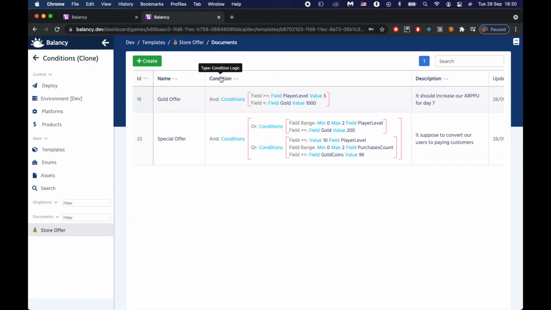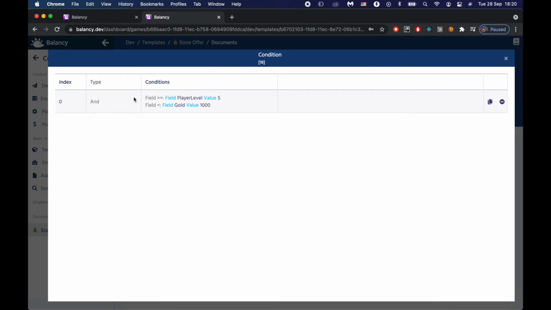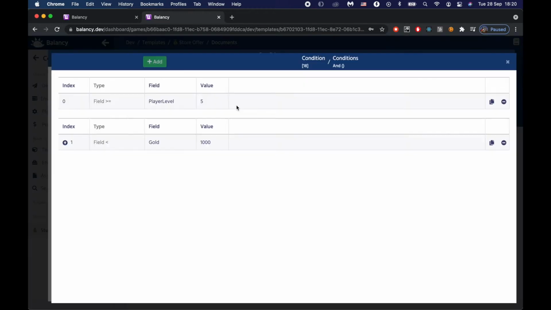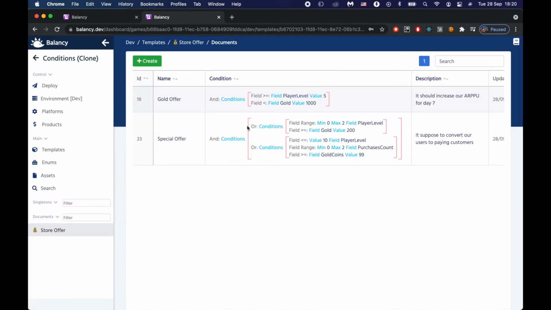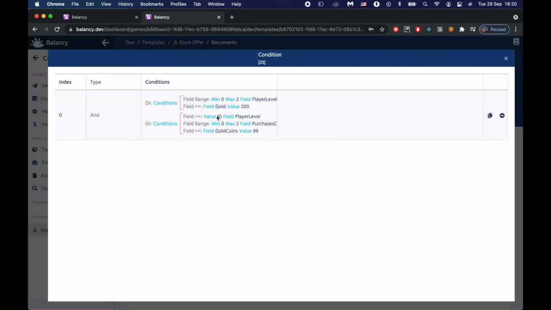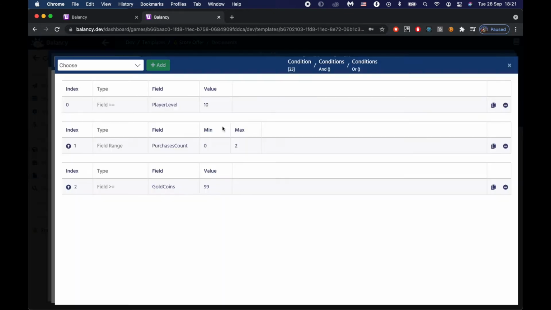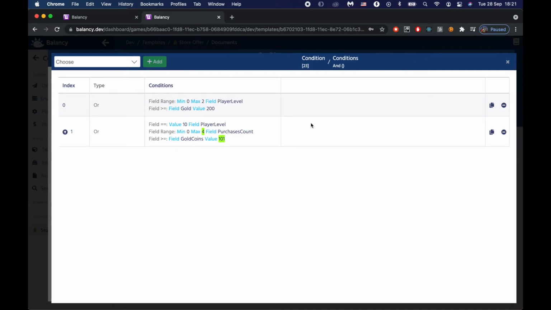You have a condition. It's my custom template called Conditional Logic, and it has just one value. You can go inside and open it. It has two conditions inside, and here is the usual way to edit all the information you have. Another one is much deeper. It has 3 layers. If you go inside the deepest one, you can change the numbers, anything you want, like this. And by the way, I'm going to show you a new feature we have released.